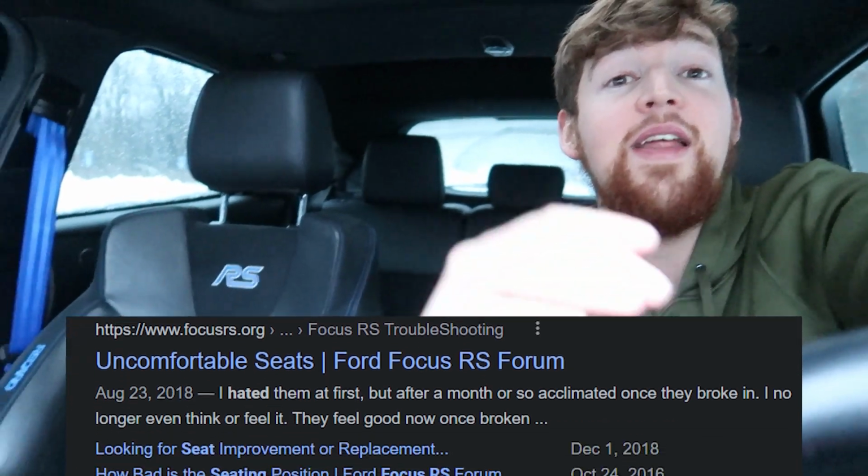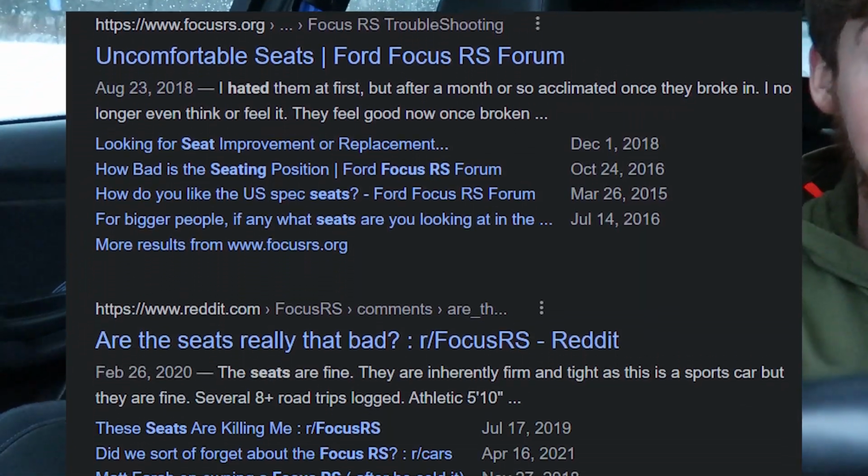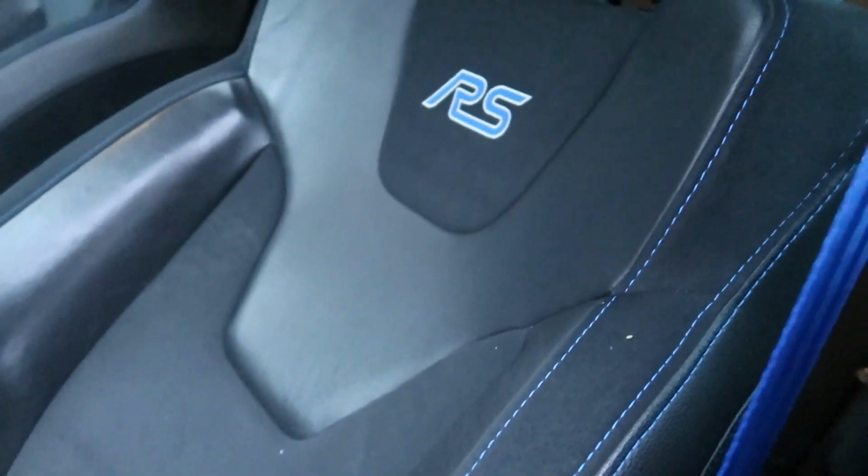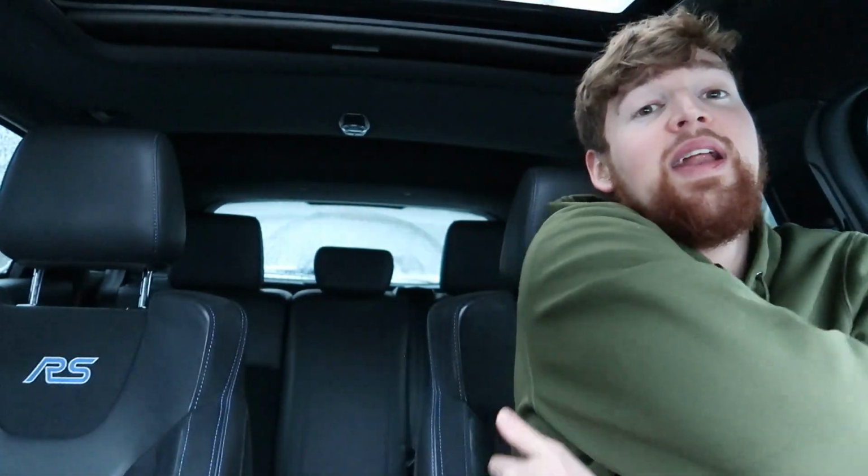Number 2 on the list of the things I like about the Focus RS is the seats. Now, a lot of you guys are probably gonna disagree. I have read stuff online that people absolutely hate these seats. These right here are the Recaro RS seats with blue stitching and Alcantara inserts. I'm 6 foot, I'm 190 pounds. I'd say if I weigh any more, these seats would start to be uncomfortable. If I have my coat on top of my hoodie, I can start feeling it getting tight right here on the sides.